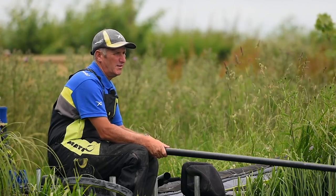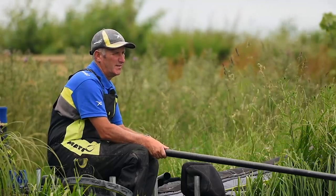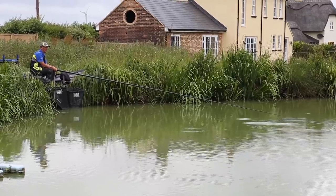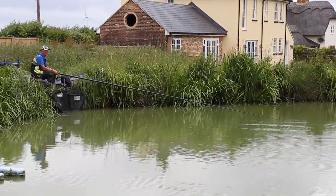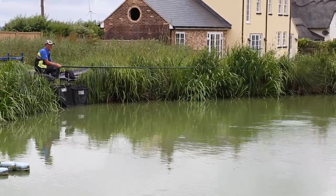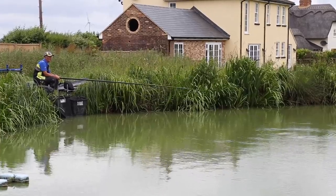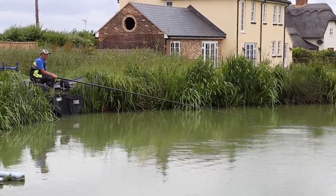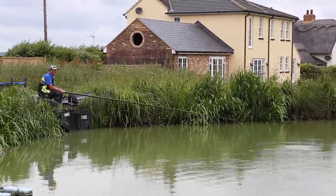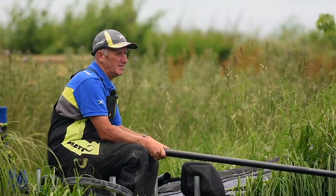It's going under all the time, they should be on. This must be very small fish. I chucked a handful of caster there. I'll just leave it a minute. It went under, little fish. Then I rotate it three times, slapping the rig down on the water. And I take it each time. There it goes again, but no. There must be real tiny fish. So I'm not connecting at all.